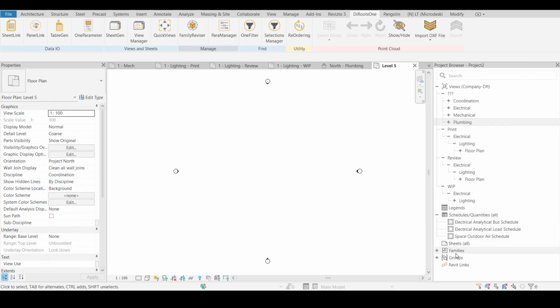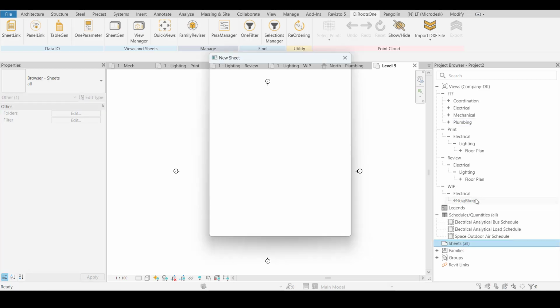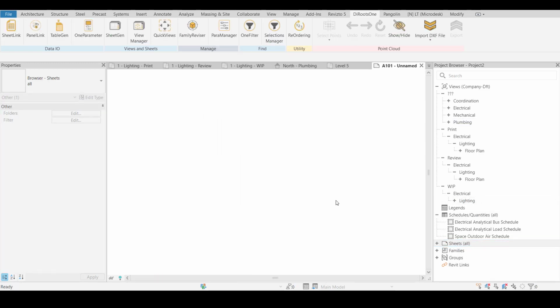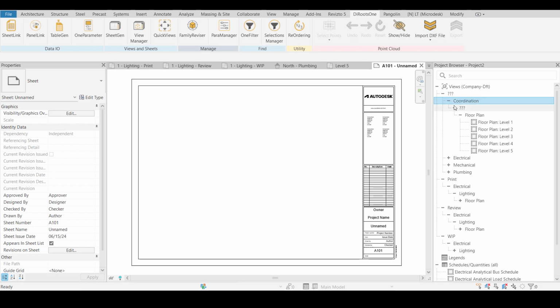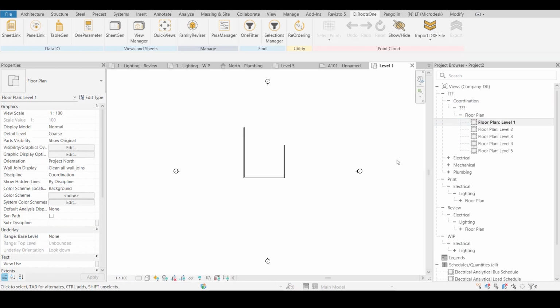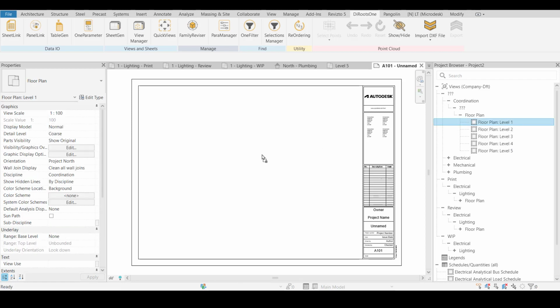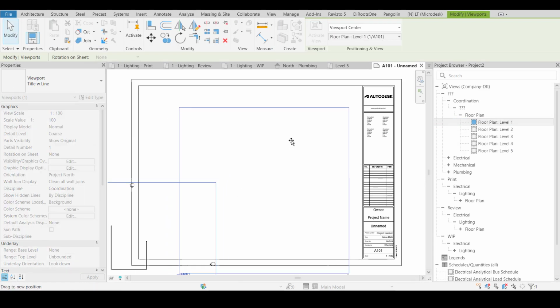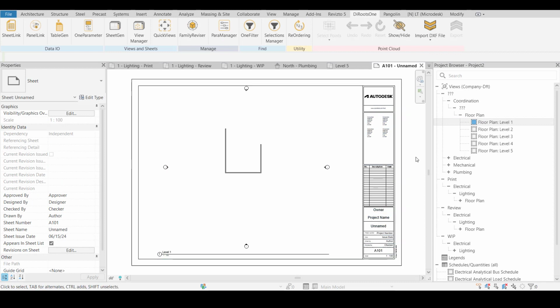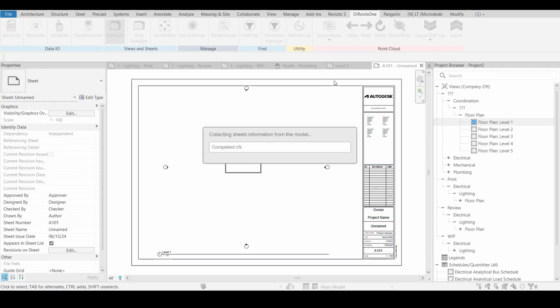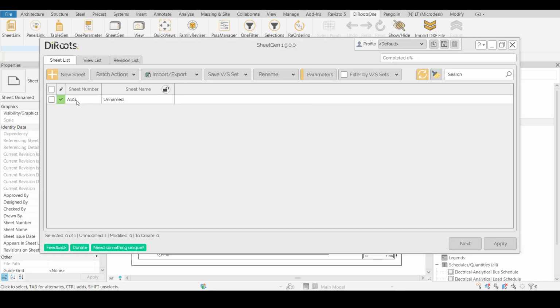Let's say for example one seat I'm creating manually, and then we'll do it automatically also. So one seat I'm creating and then I'm trying to place this view on that. Let's say I already made it, so I'll place this here on this view, this title block. Now if I go to the seat gen, you see here you get the option of duplicating it.